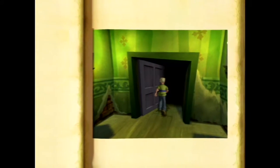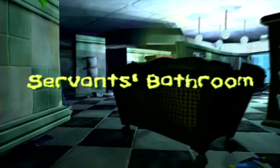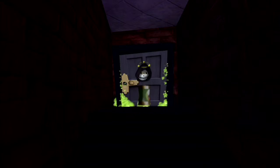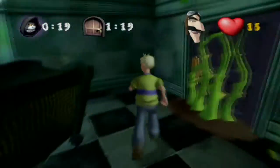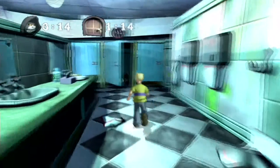And there in the attic, we're going to meet up with another... Oh, no. I'm absolutely wrong. We're in the servant's bathroom, then we hit the attic. The servant's bathroom is so fun, and I mean that in the most sarcastic manner possible, because you have to survive a minute and 20 seconds, but if you notice, guess who's going to appear in about 20 seconds?